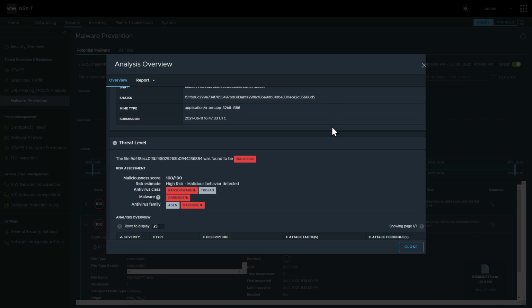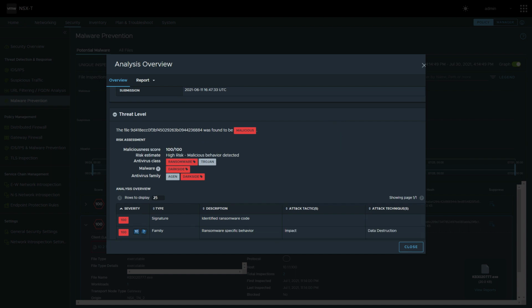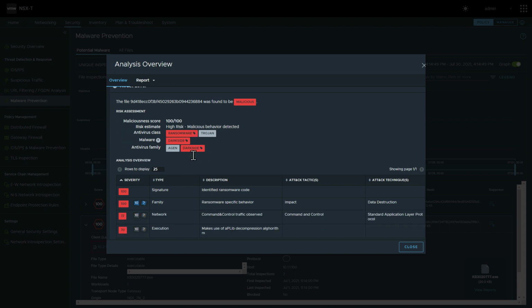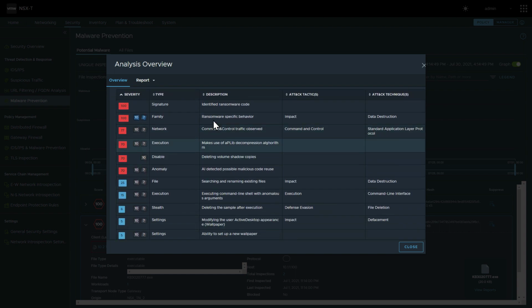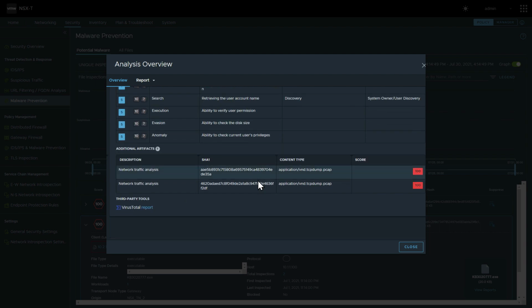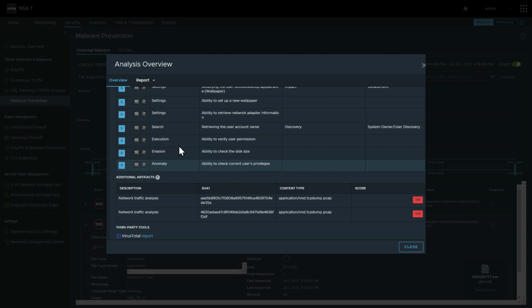malware. And here we can see that this malware has been identified as Darkside ransomware, and we can learn more about its capabilities. Through dynamic analysis and detonating this file in our sandbox, we've learned, for example, that this malware exhibits behavior typical for ransomware and also has some evasive properties. It's trying to evade detection by traditional sandboxing solutions.